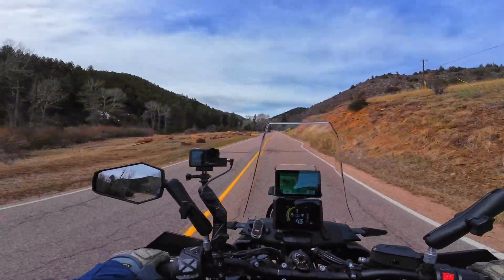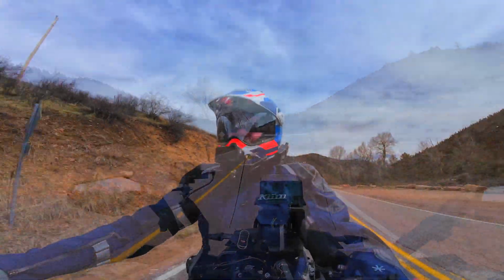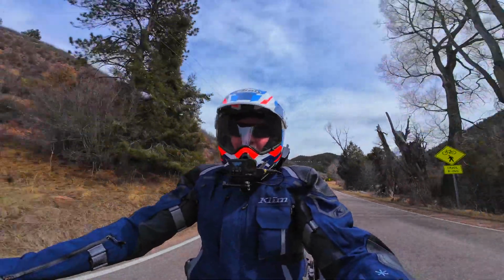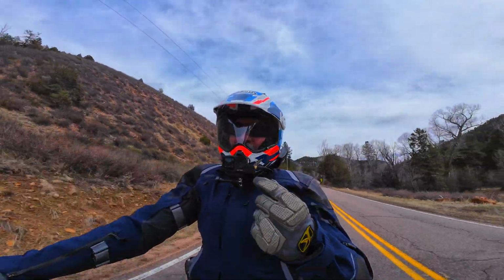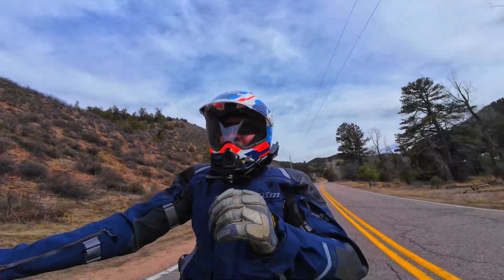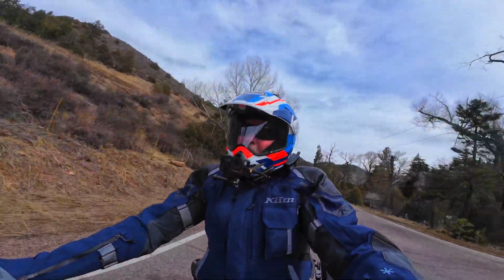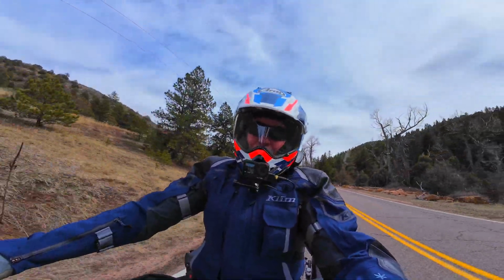I probably would very rarely need the heated jacket. It's nice to have it if I really need it. If I know I'm going to hit some cold weather, I'll carry it with me. Most times I probably won't. But the puffy jacket that comes with this is another nice thing about it. It rolls up and fits within one of the pockets of the jacket. So it bunches up kind of small, doesn't take that much space, and actually I could use it as a pillow if I wanted to.